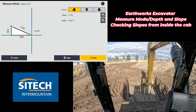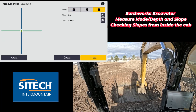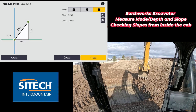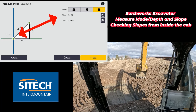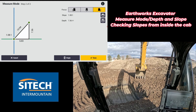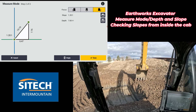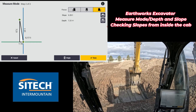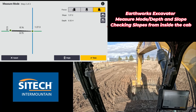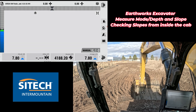I can do the same thing on the right side: set my teeth down at the bottom, switch my tip to the right side, hit original, and run over. It's about seven feet on this side, so knowing I'm going over about seven feet, I'd know — either from that number or the ratio — that I'm at that point and I can mark it. Then I can go ahead and start digging and have a starting point. But the trick with measure mode is I'm still limited to eyeballing it — all I have is the actual top of slope.